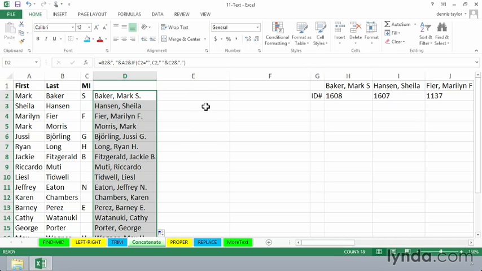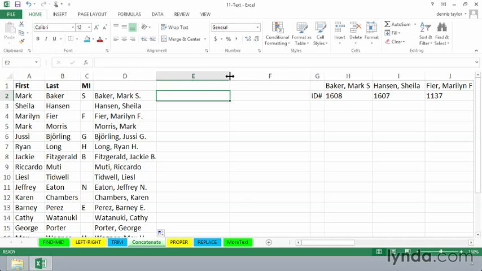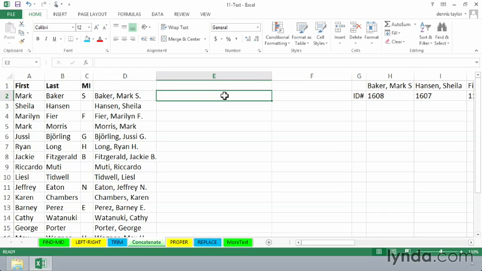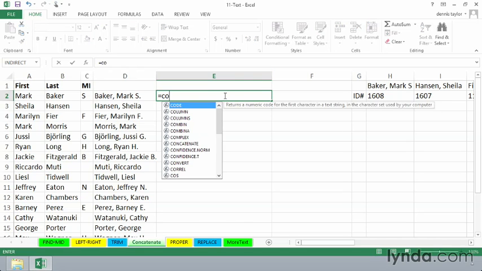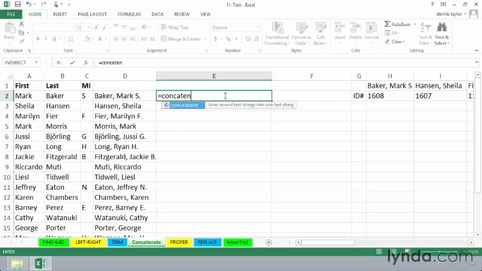Now, there's a function called concatenate. We could pretty much go the same way, but I'll just use the simpler version that we actually don't need anymore. I'll actually type it in, though, to show how it works. I won't use the if function in this example, but we could. Let's just pull together the three names. Concatenate. Let's go get Baker, comma. Then we want, after Baker, a comma and a space. So double quote, comma, space, double quote. We'll put that in there. In other words, we're not using the ampersand symbol. We're pulling together data by way of this concatenate function.